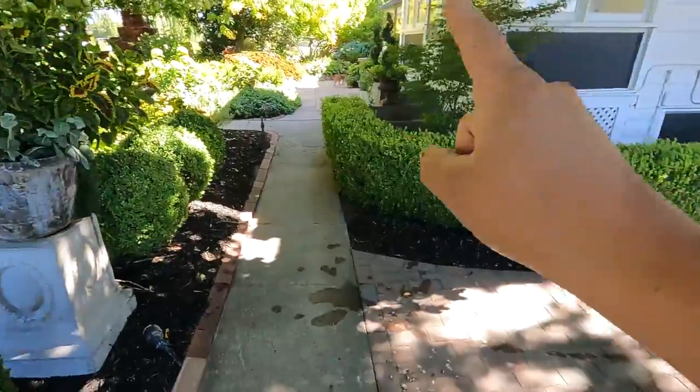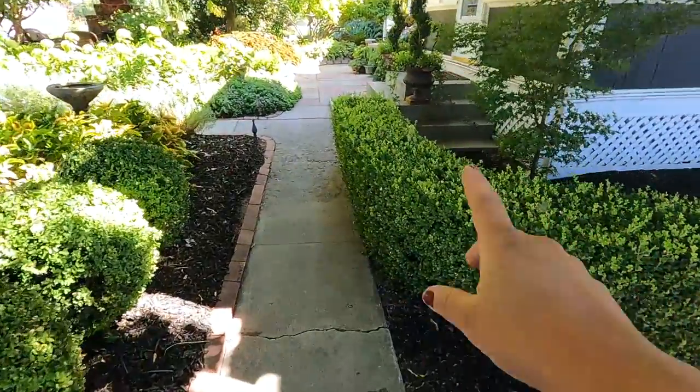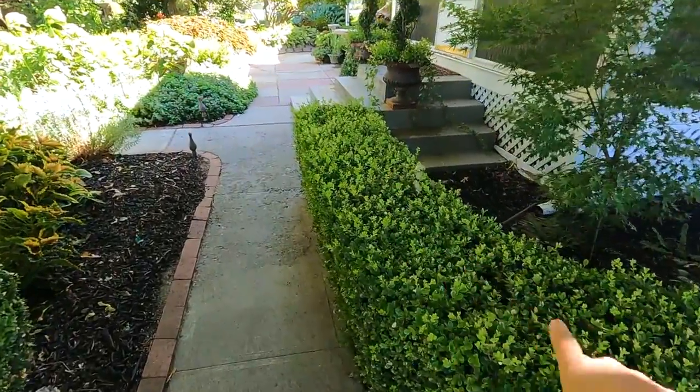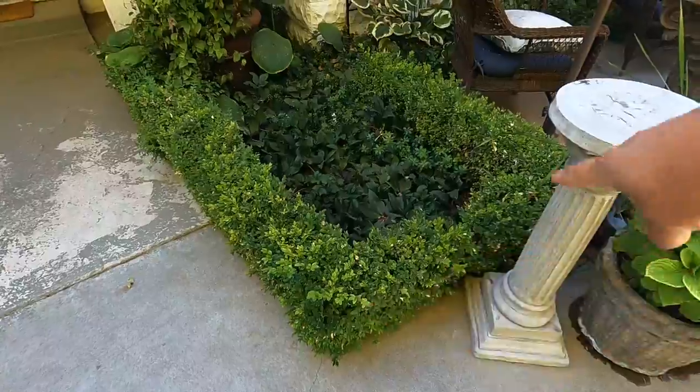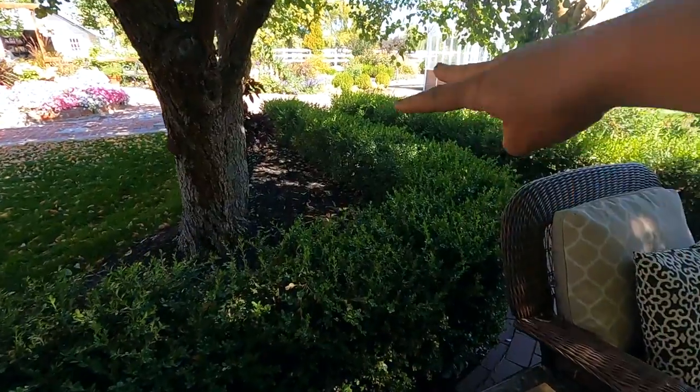Then we've got the little spheres here, which are not bad because I actually did a little tiny bit of pruning this summer. It was kind of an experiment. I thought, you know what, if I don't take them all the way down into their old growth, but just tighten up a little bit of their fluffy new growth and don't expose that undergrowth, they should do okay. And they really did. I'm super thankful. These are in shade a little bit more than our other hedges though. We've got these leading to the fireplace. These right here, these going away from the fireplace.